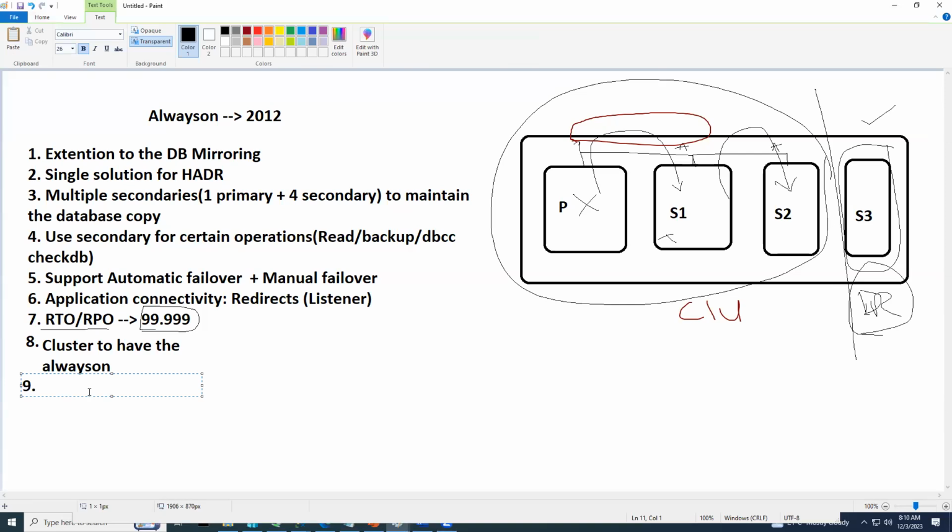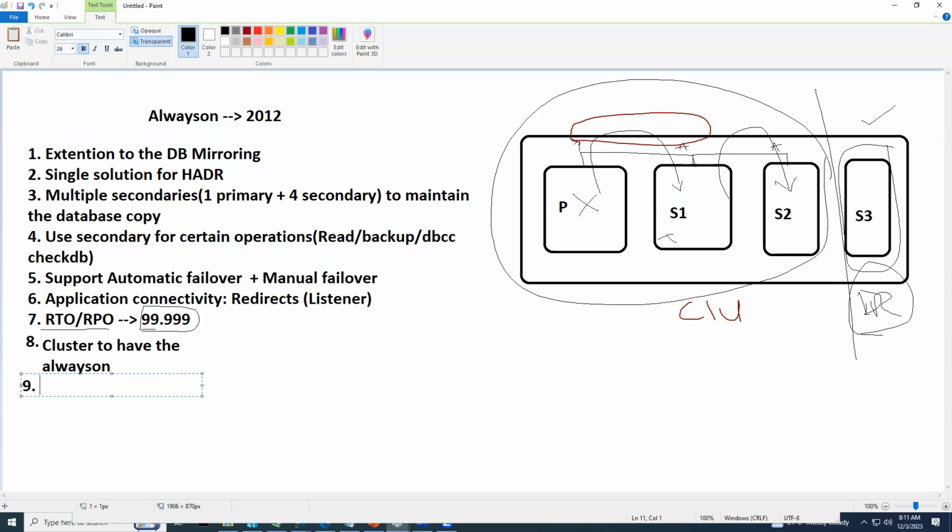So what else did I miss? Automatic failover, application connectivity, a cluster for Always On, and we have different features as well.